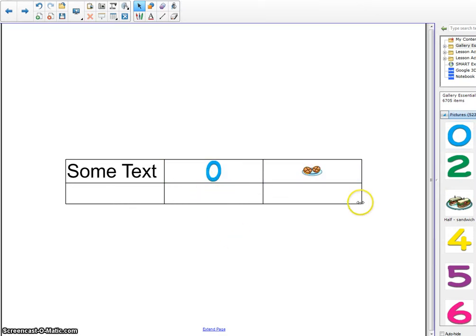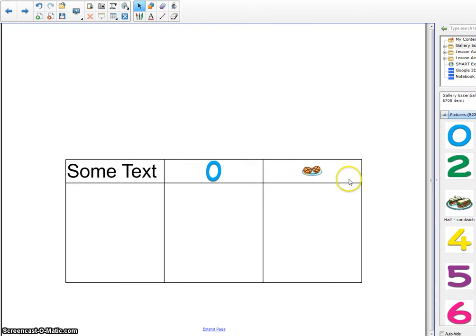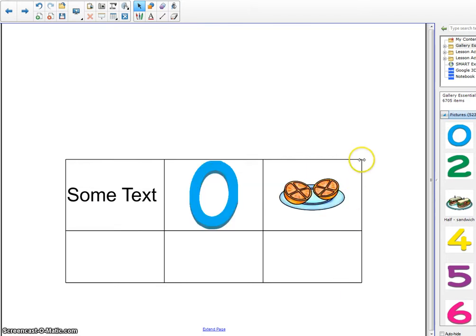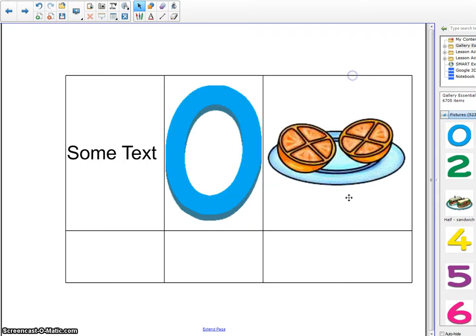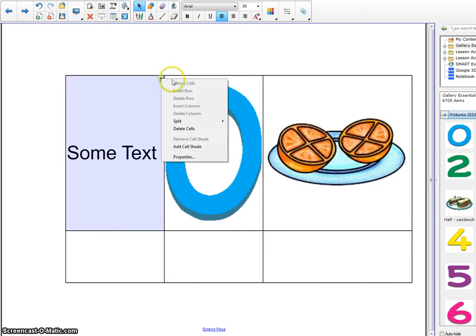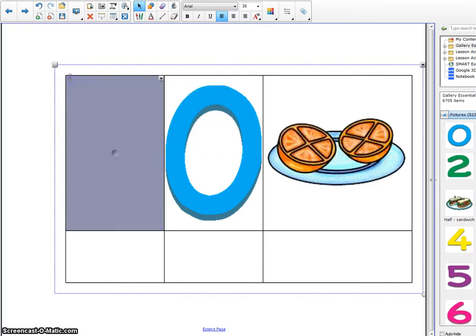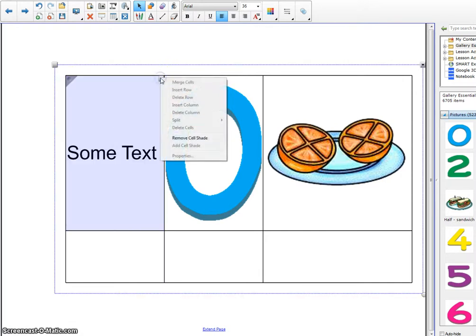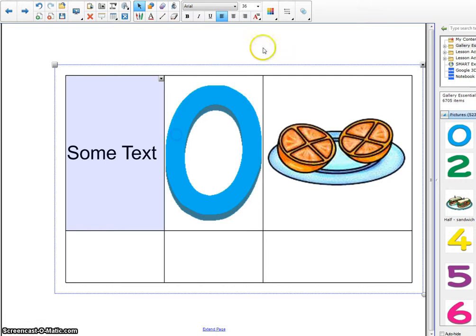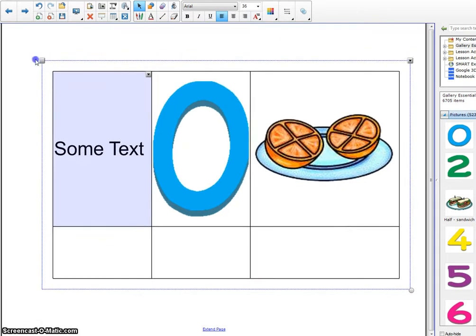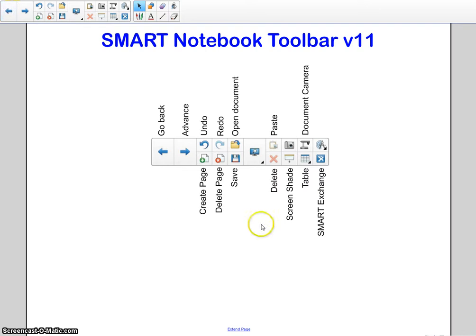And then you can resize your table. You can resize it however you want from there. Within that, if you have multiples, you can merge the cells. You can shade it so that they can't see it until you choose to click and allow it to be seen. It can be useful for interactive things, doing some games, things of that nature as well. So let me get rid of that. We'll jump back a page real quick.